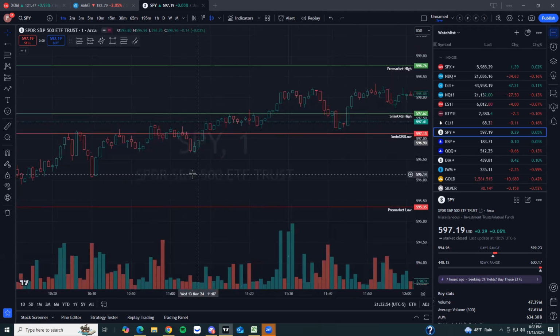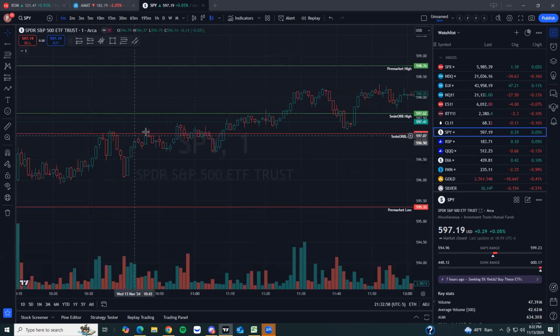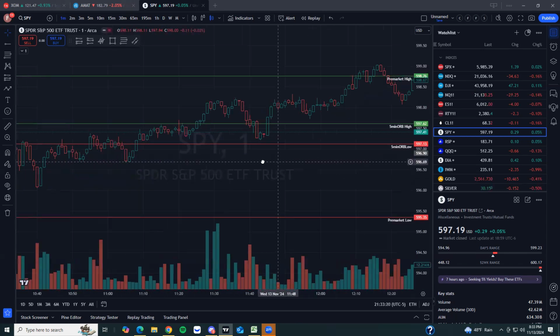I think I took one all the way in the afternoon when I saw it come to this area, and I'll show you why. So over here, you're not in the middle of the day. It's just ranging. You're just going to get chopped to death, especially with options. And for you 0DTE guys and gals, you're going to get annihilated in here. Because look at the time. After that, you have just straight chop. Your theta is going to kill you.